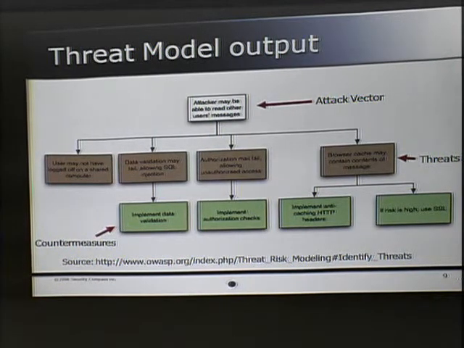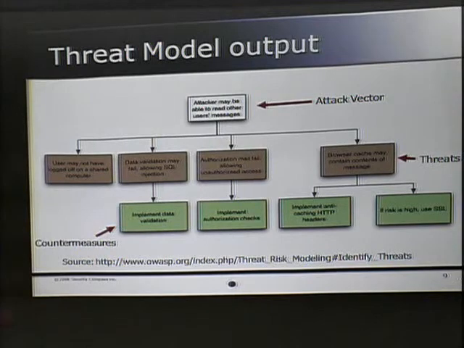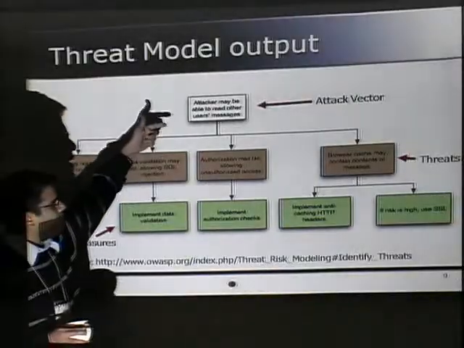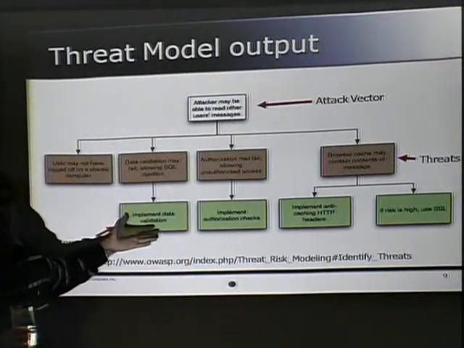The next step is, what is the actual output of the threat model? Now, take a typical use case where an end user is browsing to an application and logging into it. What is the attack vector? Well, there could be multiple attack vectors. The user may be using a shared machine, like a library machine or one at the airport. There are possible attack vectors because the information is cached, and there might be attack vectors of input validation not taking place. And the idea is discussing what the attack vectors are, what the threats are, and then what the mitigation techniques are for each of those.